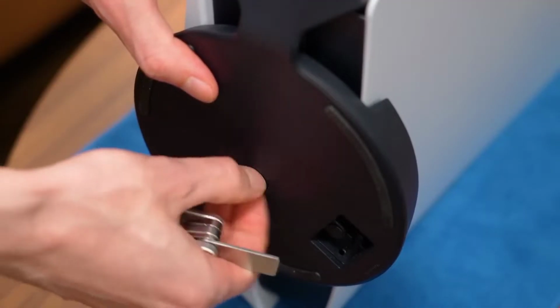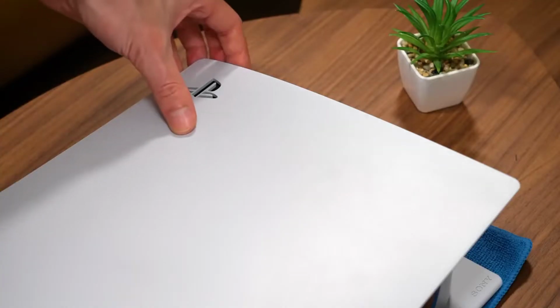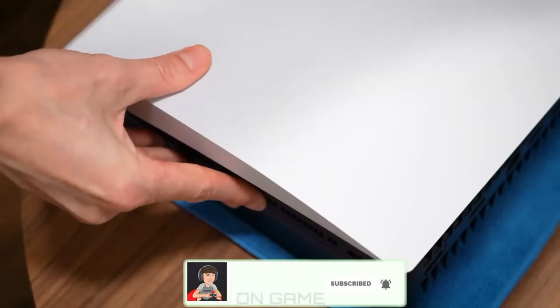The first step is to disconnect the console, remove the stand, and lay the PS5 horizontally. If you've never opened the system before, it can be a bit difficult to remove the side plate, but placing your hands in the correct position and given enough force, they should come right off. Turn the system over and repeat the process.